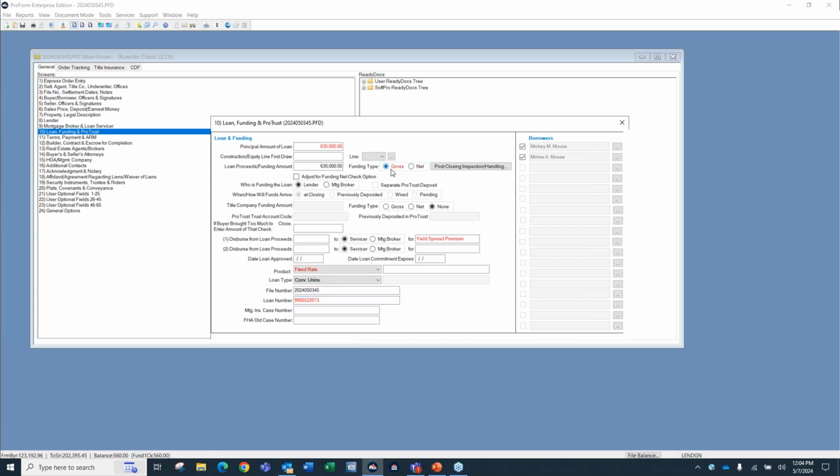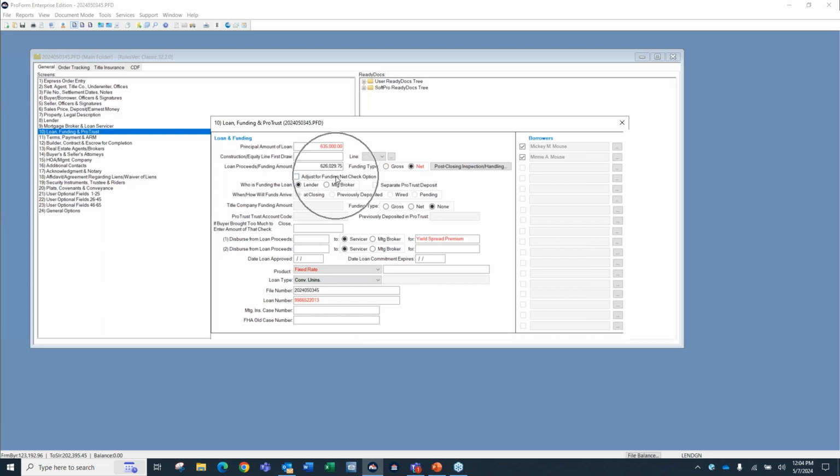When I choose gross funding, the funding amount is going to be equal to the loan amount. When I'm preparing my CD or when I'm preparing my HUD, a disbursement will be generated back to the lender for any lender fees. However, when I choose my funding type as net, that means the lender is going to take whatever loan fees they are, they're going to deduct them from that original loan amount, and they're going to send us a difference. When I let the system calculate that, I can use that number that it calculates to determine whether I'm in balance with my lender or not.